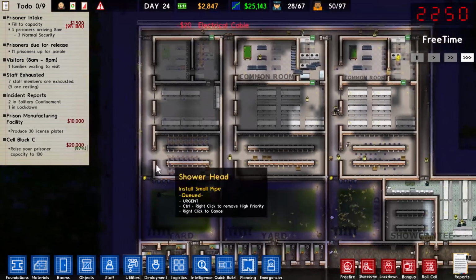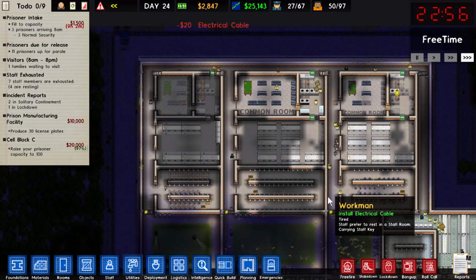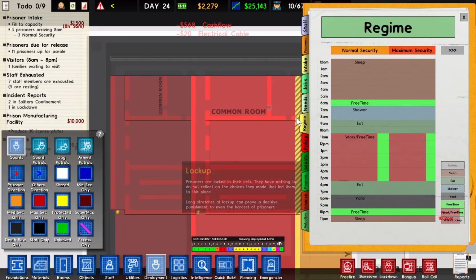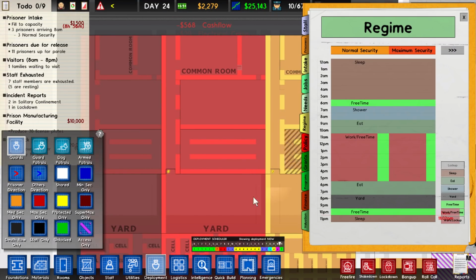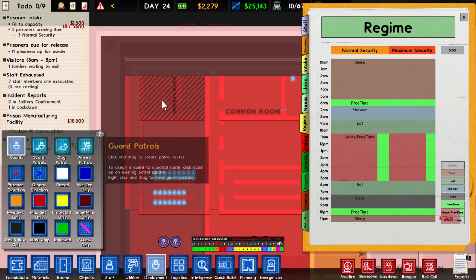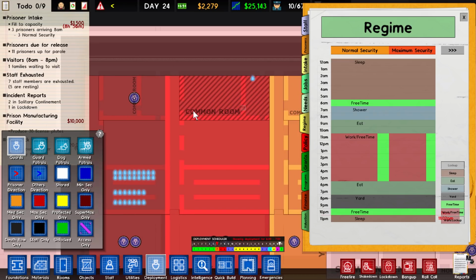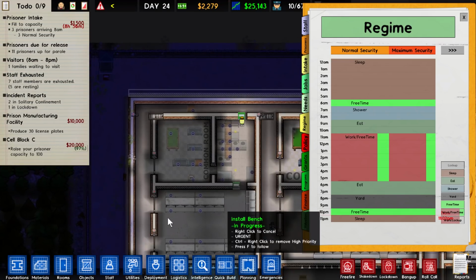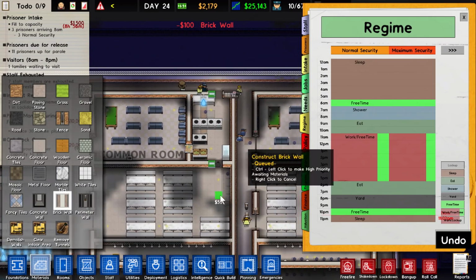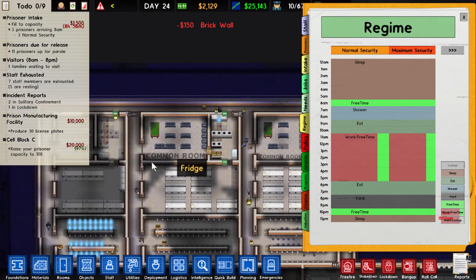Alright, that's a bit weird. We'll prioritize that work as well. And, yeah, I think what I'm going to end up doing is going to deployment here. So let's have a look at our regime, right? During free time, at 6 o'clock, we are going to want a guard in... Well, actually, this is a little bit messed up right now. Materials, brick wall, there, and there, and there.